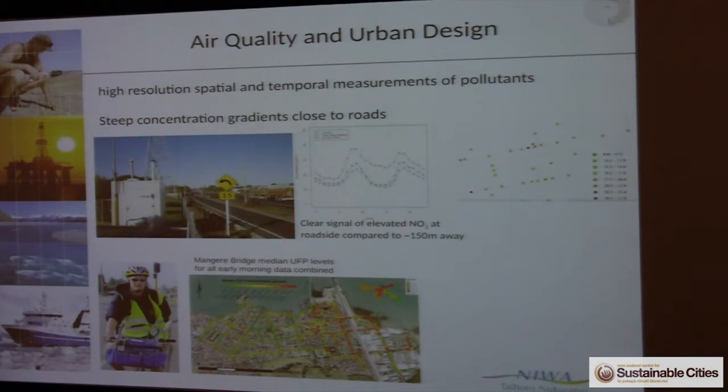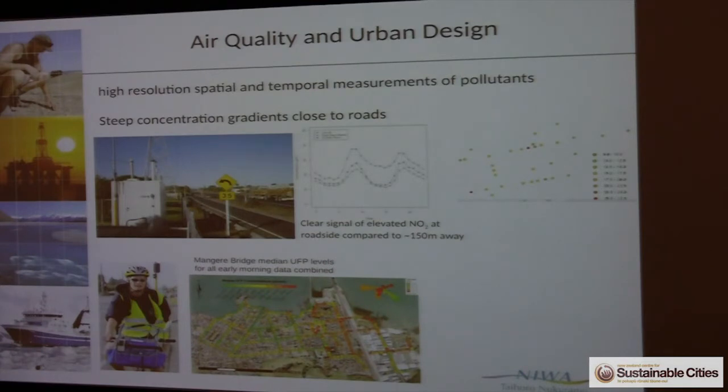Now that puts a challenge to us as air quality researchers, in that we need high spatial and temporal resolution measurements to actually understand that difference in exposure and characterize the different microenvironments in a city. As Ulrich mentioned, the resolution of your modeling approach and measurements here is key to actually observe what you want to observe in terms of assessing the problem, but also evaluating whether what you're doing is actually making any difference at all.